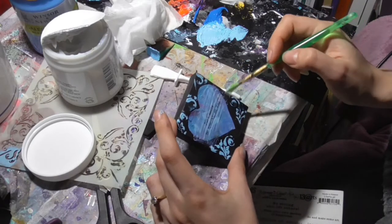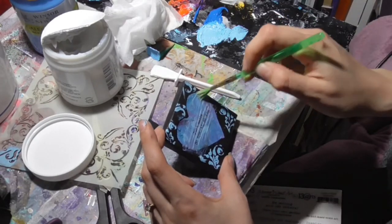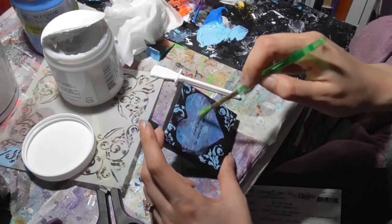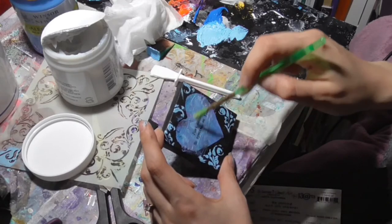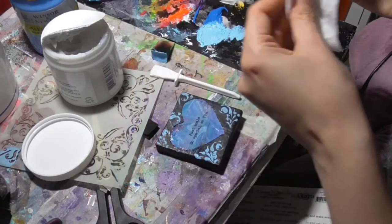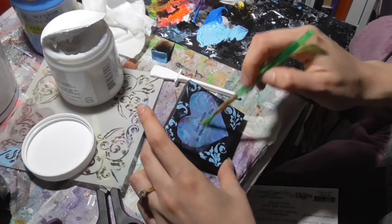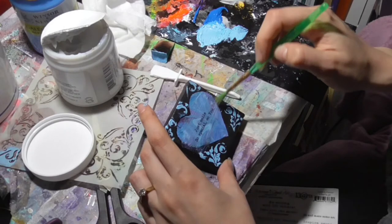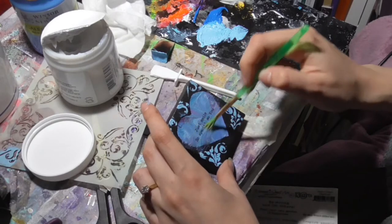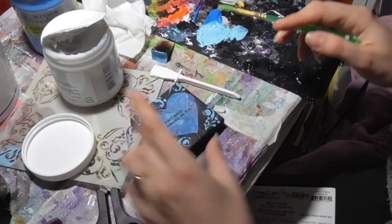And that waterproof pen is bleeding, probably because I didn't give it enough time to dry. So now I will leave that to dry, and then I will put some nice photos, or a nice photo, at the end, so you can see what it looks like when it's dry.